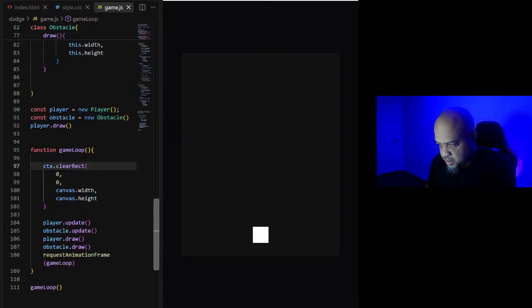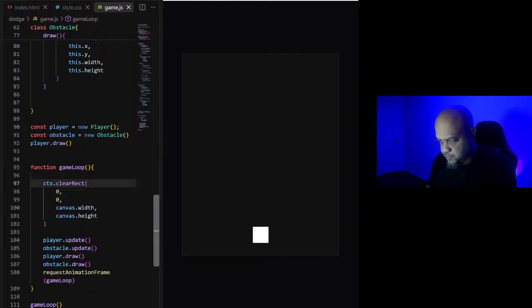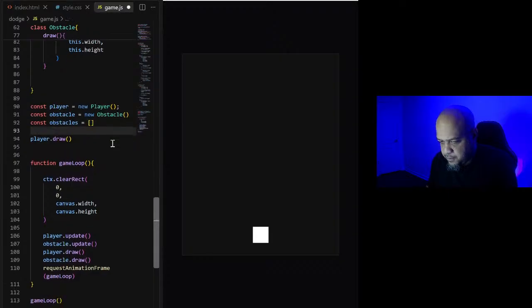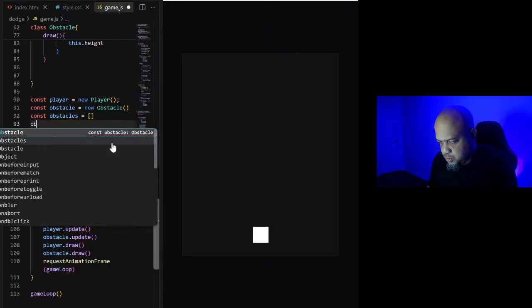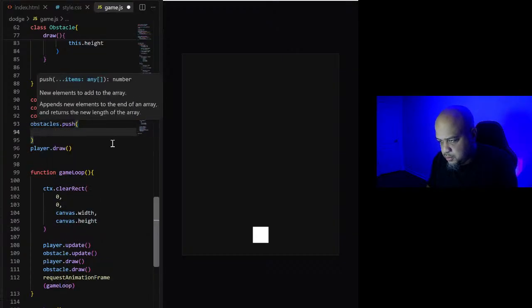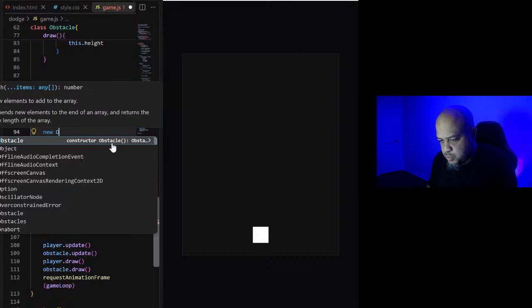So let's do this. We can do let's go const obstacles is equal to an empty array. And then to add those obstacles, we'll go obstacles.push. And this is where we'll use the new obstacle.